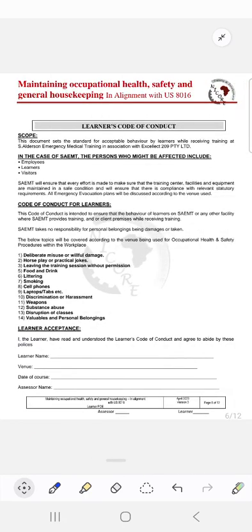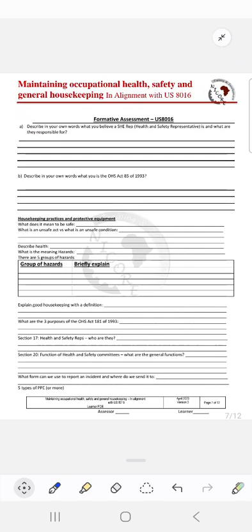On page 6, please, if you wouldn't mind, just read through this. This is who we are. This is who you are. Code of conduct, but it's online, so that's fine. Full name, venue, you can just write Nelspruit or White River or wherever you are. The date of the course is from the date you receive the paper, and then your assessor, you can write Sarah, and that's all you need to write. Then you're going to just initial for me there, and then we turn over.